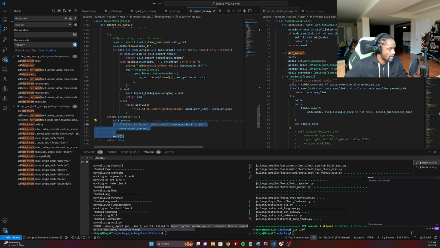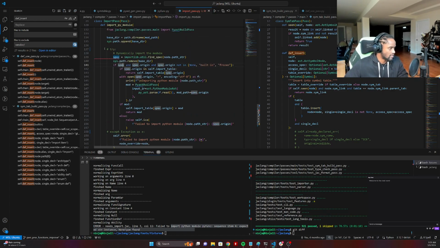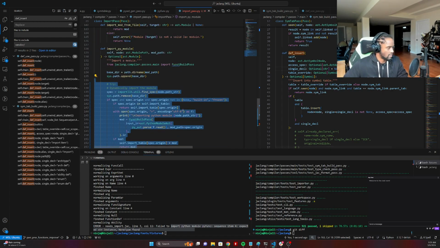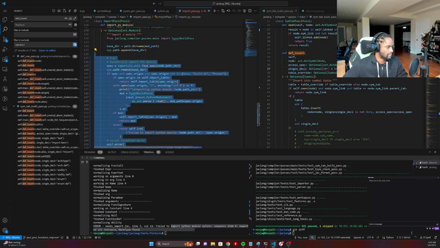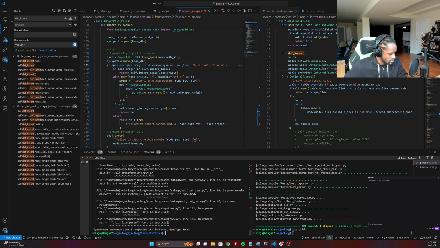So if I just comment this out, and this, and this. Well, the commenting is hard because then we have indentation issues. So let's just unindent the whole thing. So this is actually good. If we do that, we should get a stack trace.